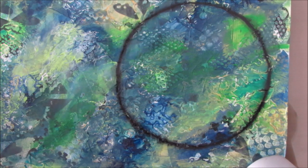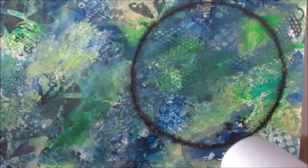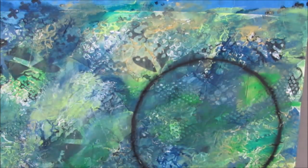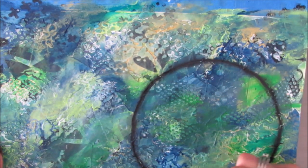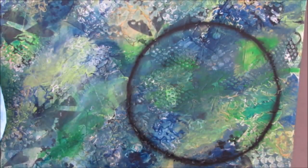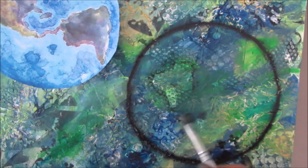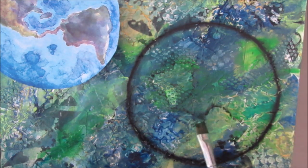So I've made that circle. So I have the globe, and I'm thinking, okay, this was kind of a test or an experiment to see. I'm building up a little bit more shading. I want this to stand out, and I want the globe part to also be brighter. So then I decide I'm going to very abstractly paint in the continents.